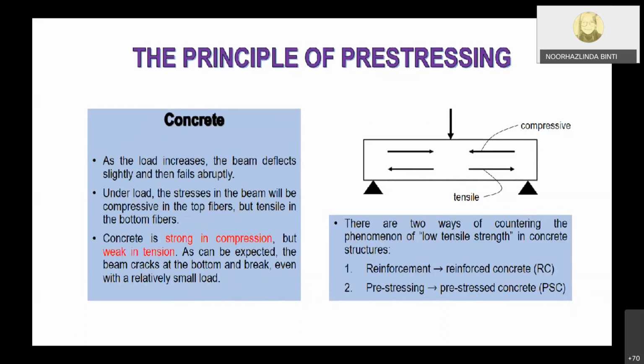Building material made from what? Made from a mixture of gravel, sand, cement, and water. Either you can spread it or you can pour it into a mold to form a hardened mass. So that's concrete. As you know, the weakness of concrete is tensile. It is weak in tension, but concrete is strong in compression.